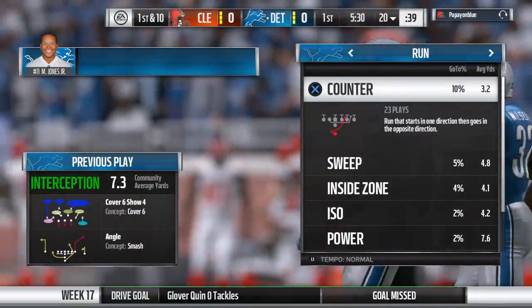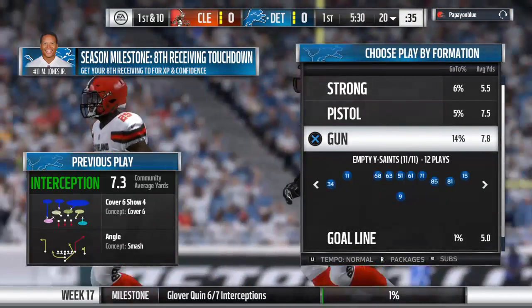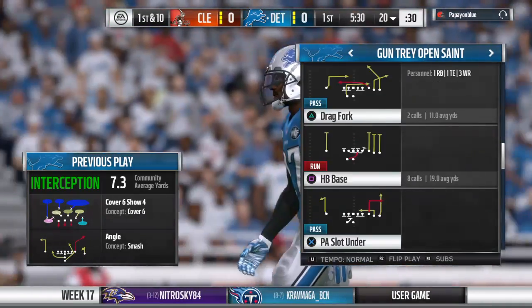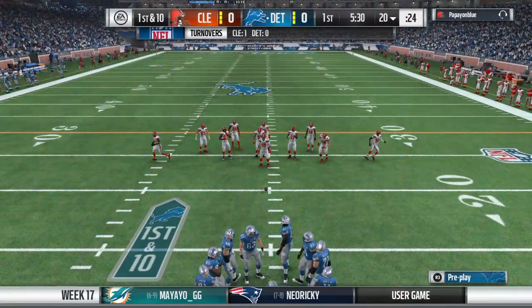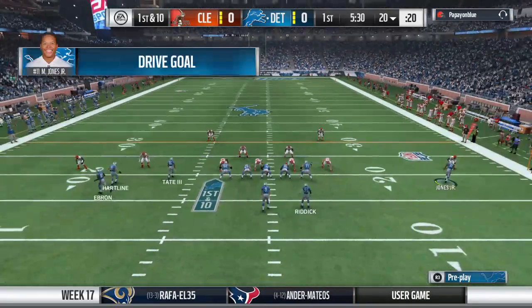Here's the Detroit offense now as they head back out onto the field. And they'll certainly be trying to do better than that first drive where they went 3 and out. And sometimes the first drive is just simply to settle nerves. You know what it's like at the start of a game with the emotion. Guys are a little bit jumpy. It's just like us calling one, right? Making sure we ease into the game, let it come to us.